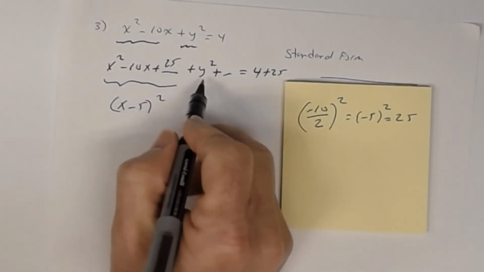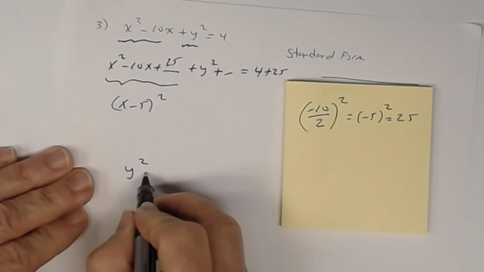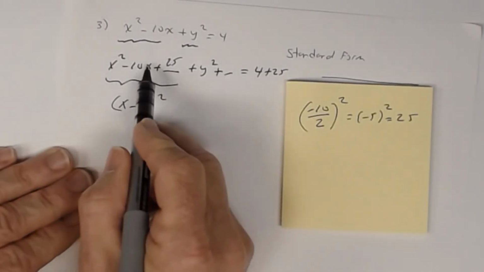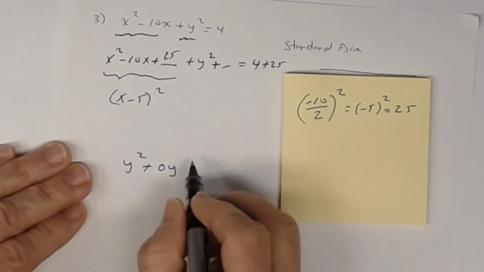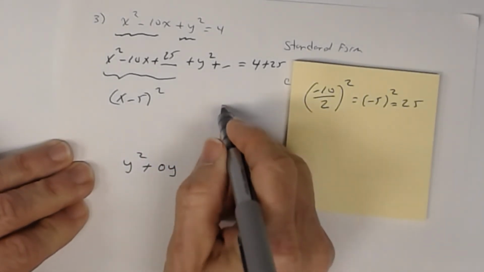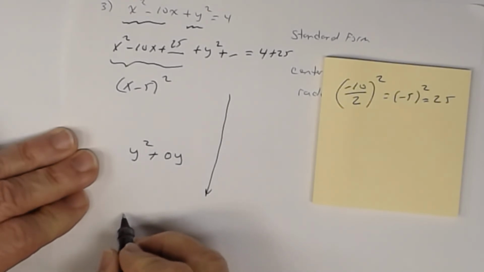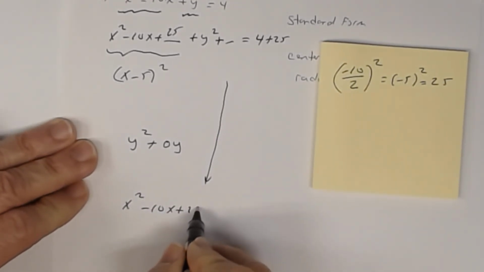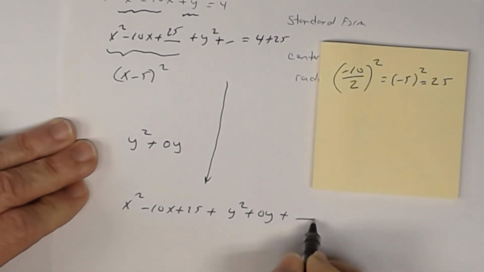So if you think about it, and I'm going to put it right here just to kind of show you. So you see how I had an x squared and an x term? You can, if you want to, say this, y squared plus 0y. All right, so I'm going to go ahead and rewrite this, and most students don't, but I just want to show you why you're going to put a 0 there. So I'm going to go ahead and rewrite this for right now. So we have x squared minus 10x plus 25 plus y squared plus 0y plus a number.